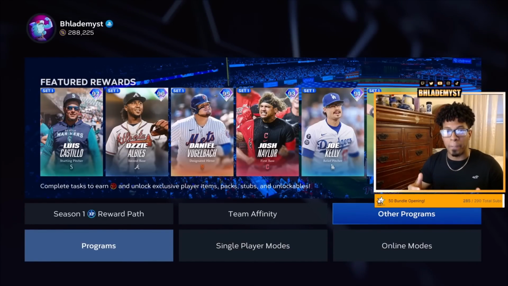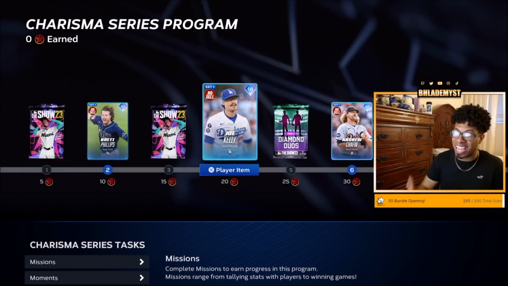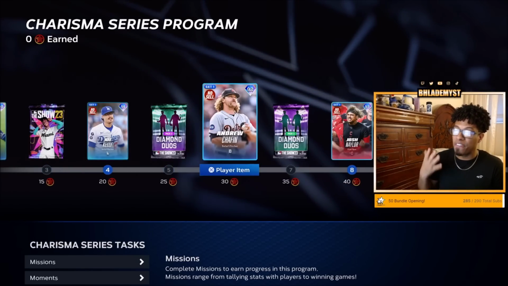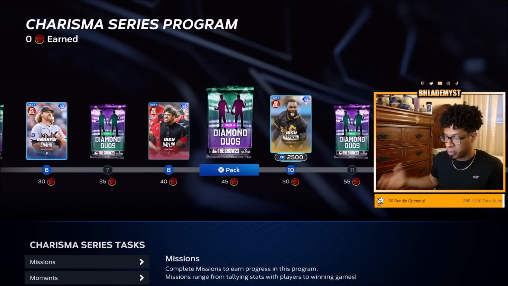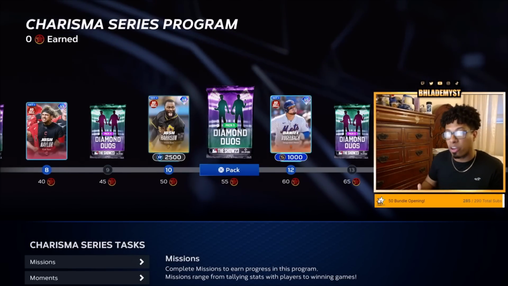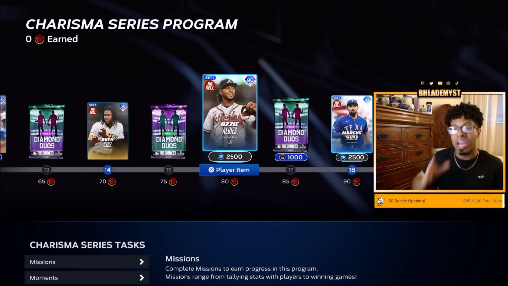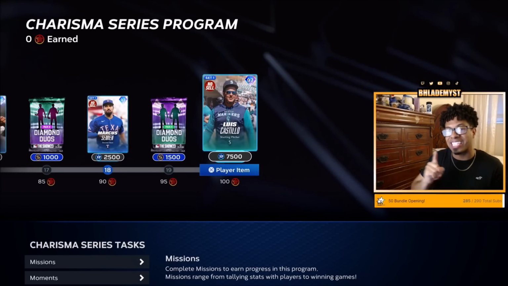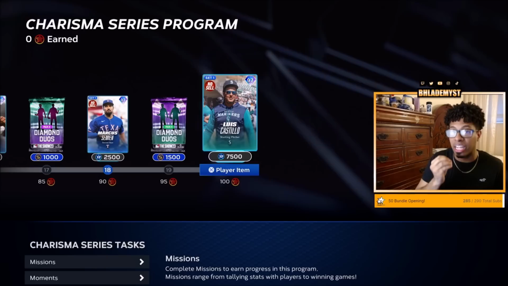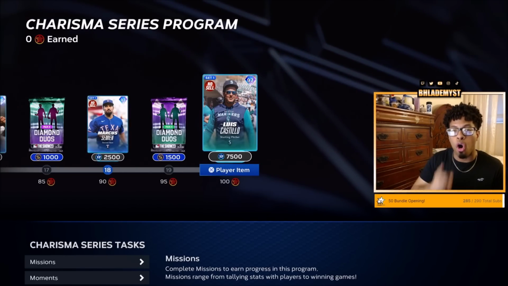To do this program because it is a lot more important than you think. Inside the Charisma Series program reward path, you're going to find 4 standard packs, 8 diamond duos packs, 15,000 experience, which is more than halfway to the unlimited wheel spin, 4,500 stubs, 10 Charisma Series players, all which, as you can see, are non-sellable and all belong to set 1 as well, which is pivotal for that set 1 collection, as we are getting closer to being able to collect 140 cards, all non-sellable.